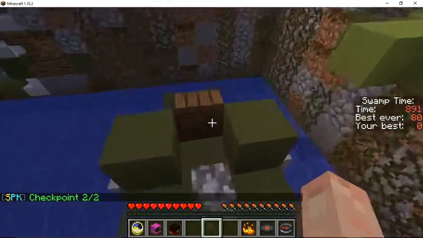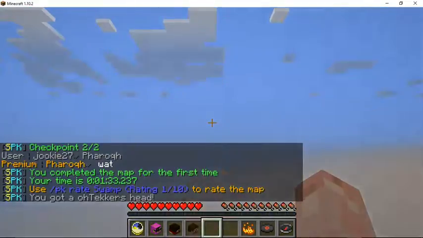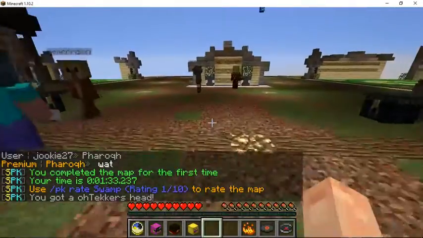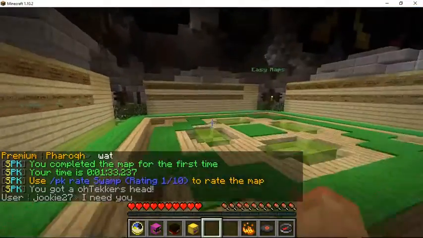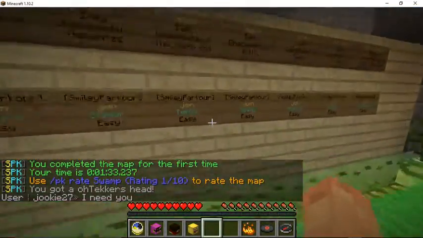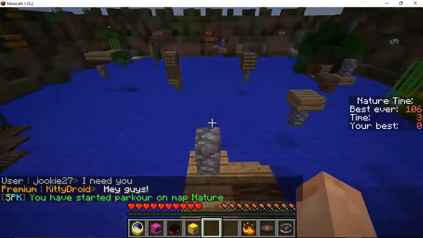Okay, so we are on this now. And we are at the checkpoint. Okay, we have finished. That was very easy. Fairly easy. We are 3 of 7, everybody. Let's do another one. That was Swamp, if I'm not mistaken. So let's go to Nature. Ooh, Nature looks fun.